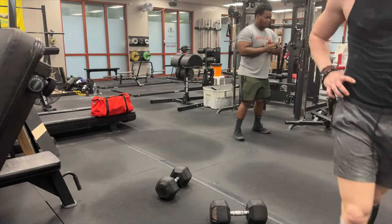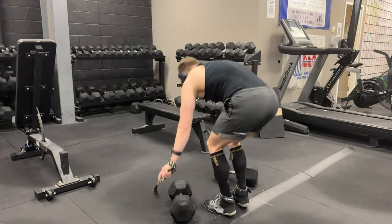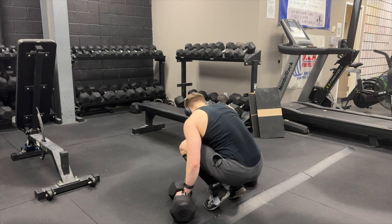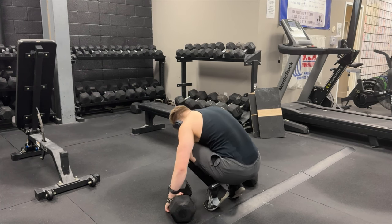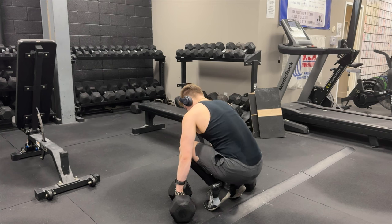I could probably go heavier, but I'm not going to right now. Alright, I could definitely do more, but I'm just going to go slower, because my hip's a little iffy, and I already did deads, and squats, and all this within the last few days, and I have hypertension after, so don't need to push it. Just going to go slower, more controlled. Alright.